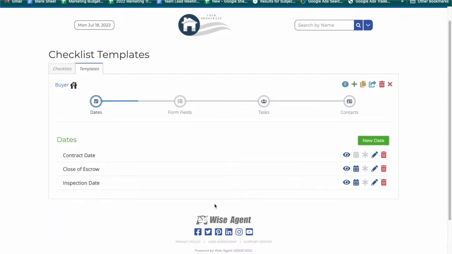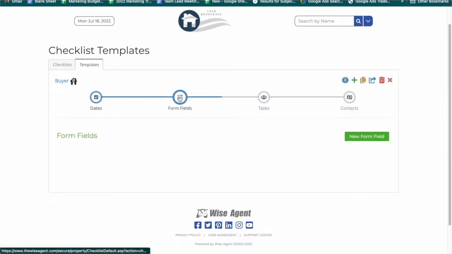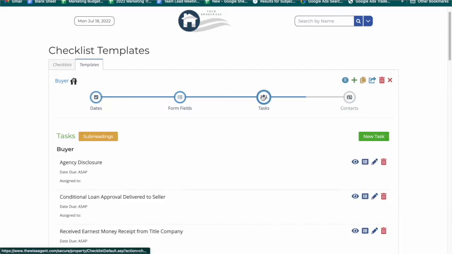You can add in any important dates, you can edit the names for the ones we have here for you, delete them, or add in your own date as well. If you have this section highlighted, it would add this date to the calendar, and if you check this option, it will make these dates required. Next, we'll move on to the form fields. You can add in any additional form fields you would like, edit the names of the ones we have for you here, or remove them and again make them required.